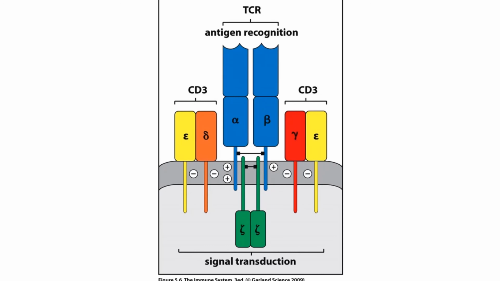Anything that anybody says about a T cell from this point on, for the rest of the course, they're talking about your standard, basic alpha beta receptor bearing T cell, right? Your standard issue T cell with an alpha and a beta chain. And this is a nice picture actually, I like this one, of the T cell receptor complex, which shows the dimers of the CD3 subunits, epsilon delta or gamma epsilon, or the zeta chain dimer shown in green, that actually triggers the signal transduction.